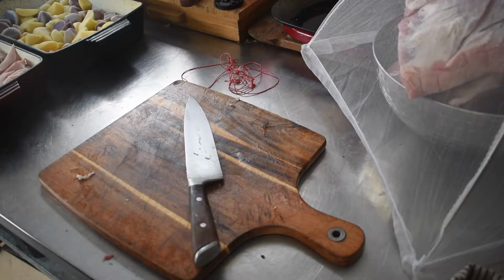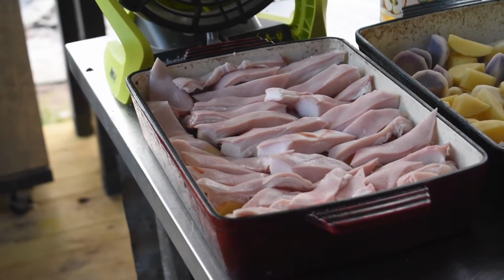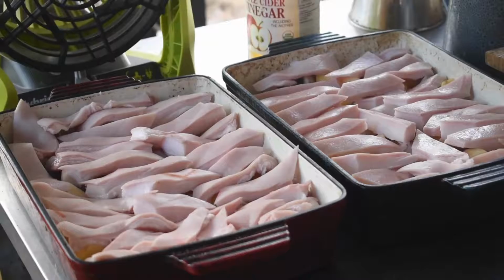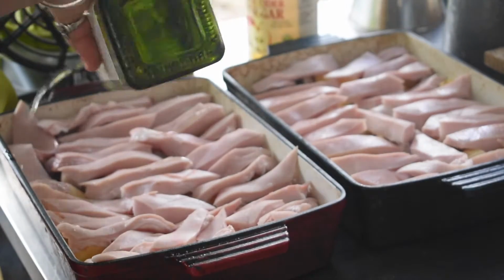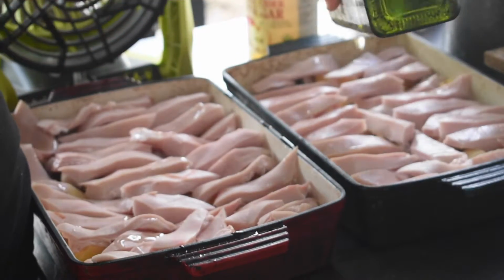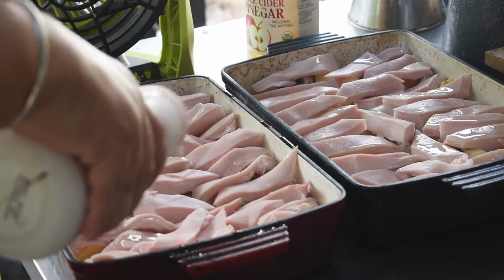There you go, one tray done. So on to the next one. Alrighty, both trays are done, so I'm going to drizzle them with a little bit of avocado oil and pink salt.